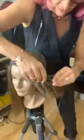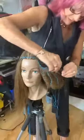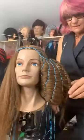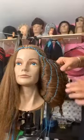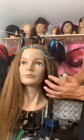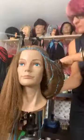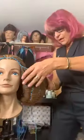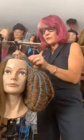Okay, so I just used the wire because that really helped me to manipulate this, like so. On the day of the shoot, I created a hat, sort of. I've put it that way around, like this, and also the back of the hairstyle there.